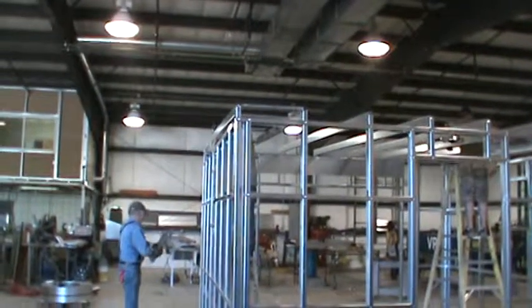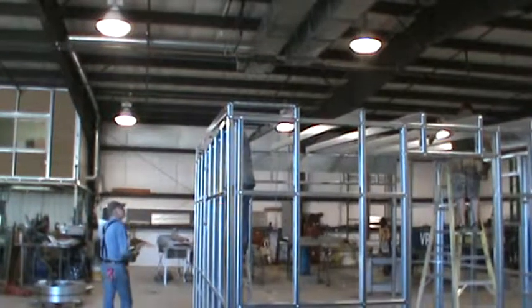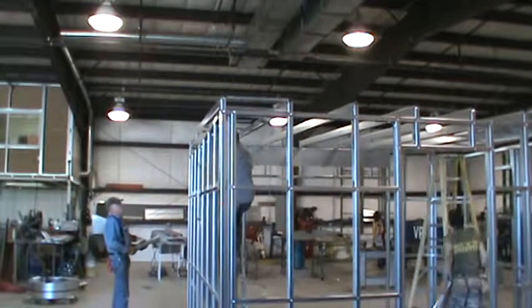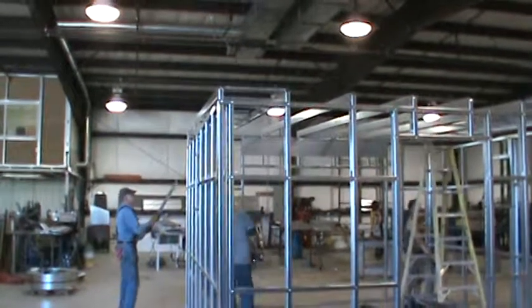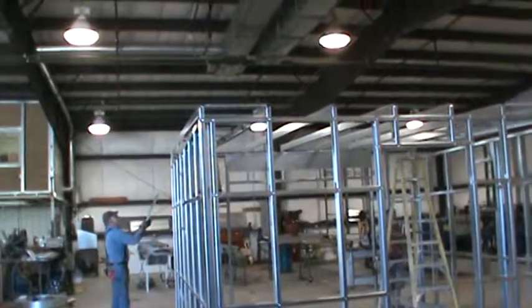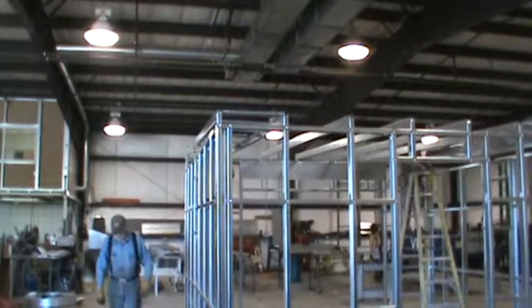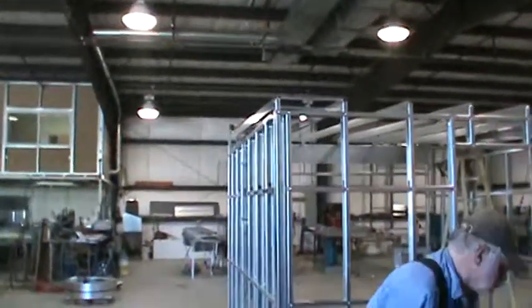Buildings all the way down to a 6 foot by 6 foot square, all the way up to a 50 foot wide by 200 feet long. We specialize primarily in the smaller buildings such as this one, for use as pump houses, treater buildings, motor buildings, just about any sort of oil field application. Again, these buildings are all made out of steel. They do not burn, they don't warp, they don't rot. They're easy to take apart and move, as well as assemble.